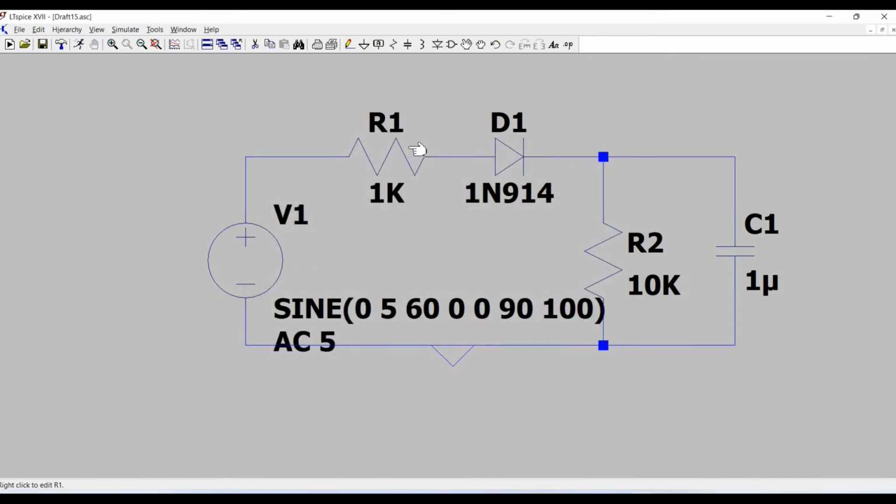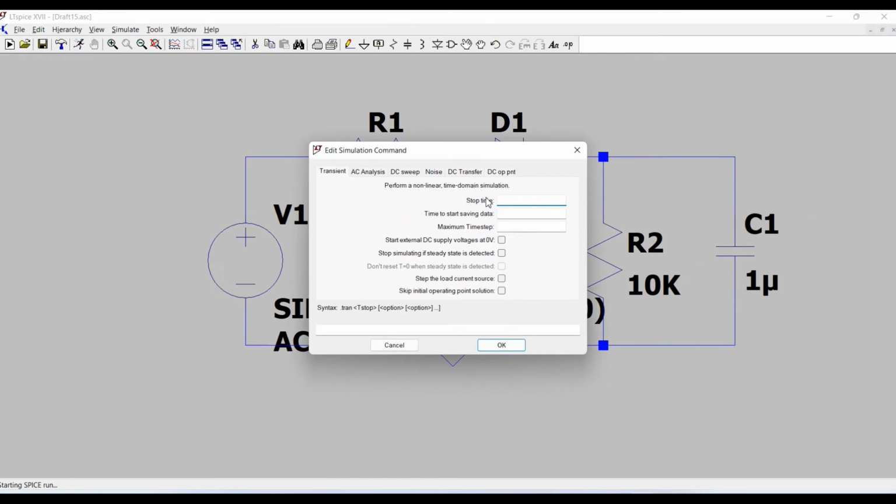Okay, now we will do a transient analysis. Stop time maybe 0.2.